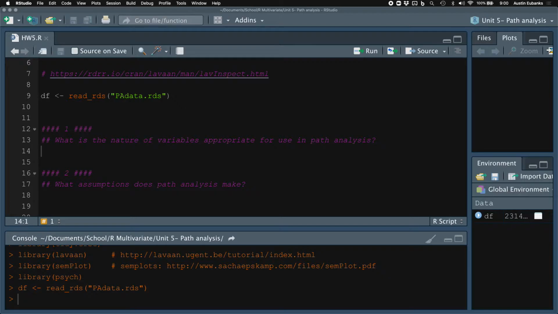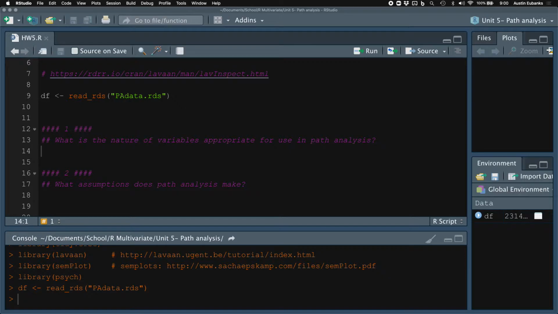Excellent. As Elise pointed out, we need at least one independent variable and at least one dependent variable. They can be continuous, dichotomous, or a mixture of the two. It's a rather flexible thing.